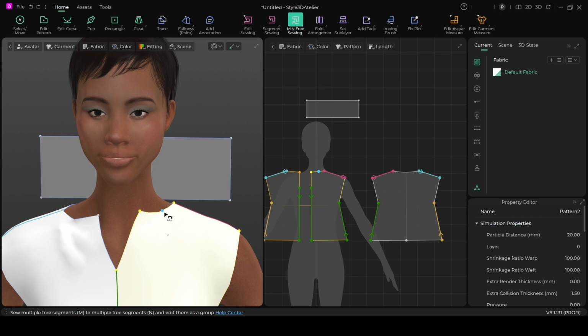So look at the 2D window while I'm doing this, so you understand. And then we're going to have to go to the back, because it's going to be sewn here, here, and at the back. So it goes from here to the back.